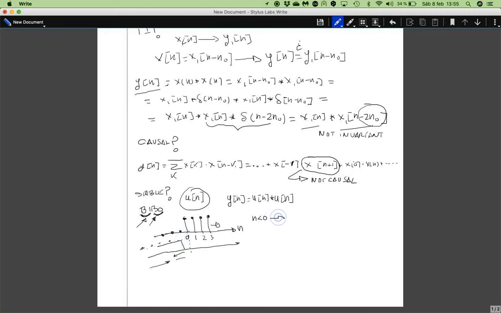So basically in this range, y of n is 0. Okay, but what happens when n is more or equal than 0? In this case, we'll have a situation where the Heaviside step that we had on the left, going to the right, has come to this range of values, and we will be multiplying these two series, 1 multiplied by 1, 1 multiplied by 1, 1 multiplied by 1, so we will need to add 1 plus 1 plus 1 plus 1.